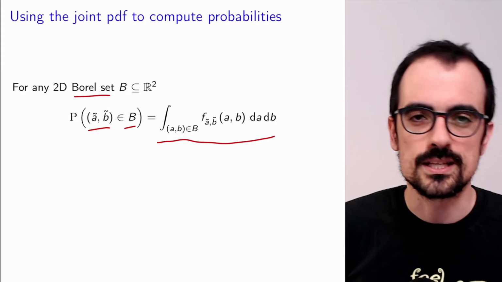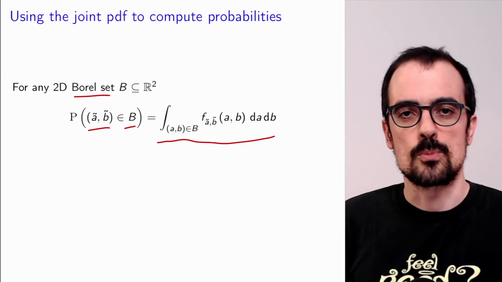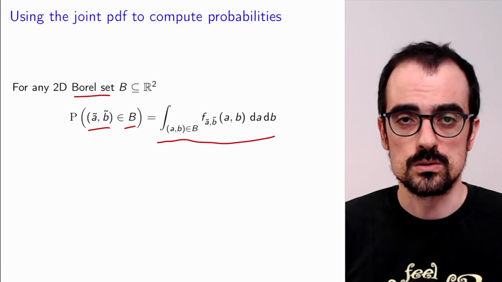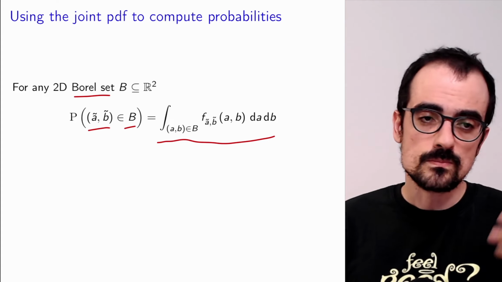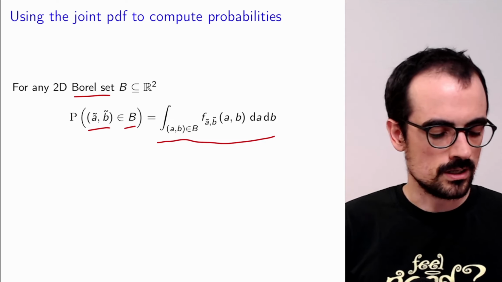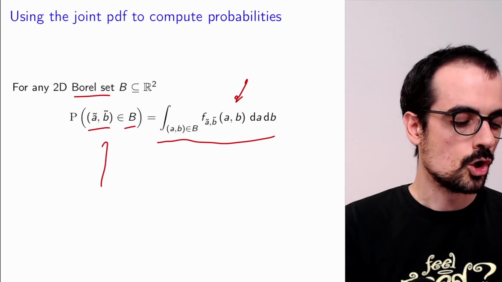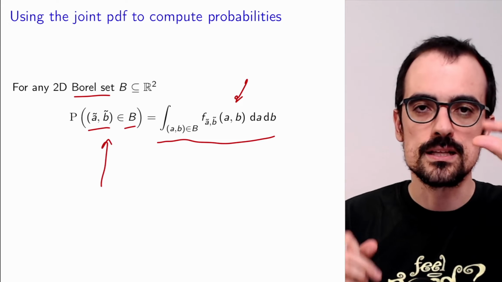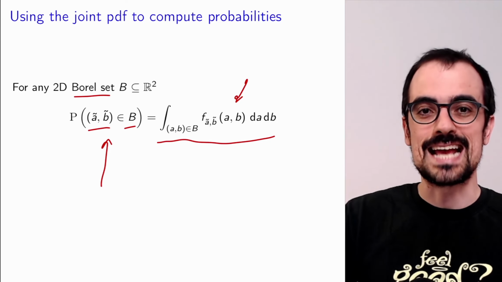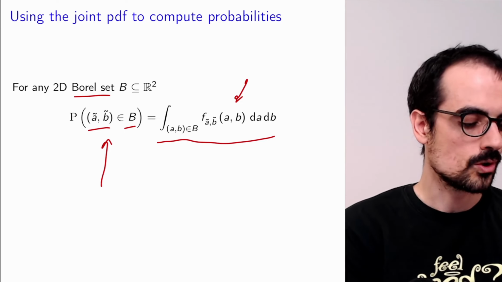I'm not going into too much detail here because the argument is essentially the same as the one we went over when we explained why you can obtain probabilities in 1D by integrating the probability density function. So I would recommend that you go back to that video if you don't remember. Essentially, there are two ways of seeing this. You can either represent this in terms of the CDF at different points and just see that you get these probabilities, or you can imagine that you're taking little squares, in the case of 2D, of area epsilon squared, and you're aggregating all of those probabilities in the limit where epsilon goes to 0. That's a Riemann integral that is just going to converge to this.